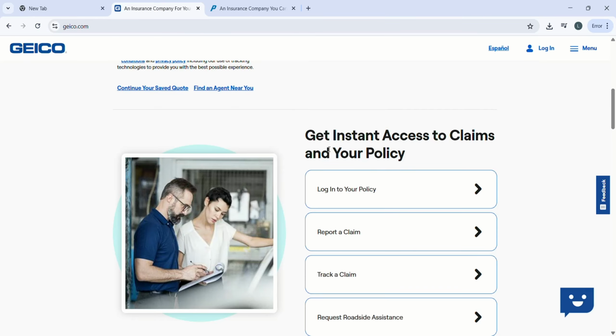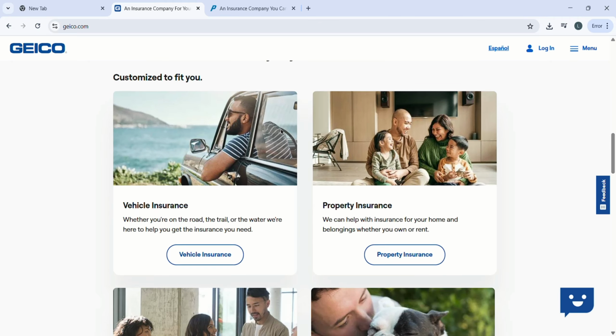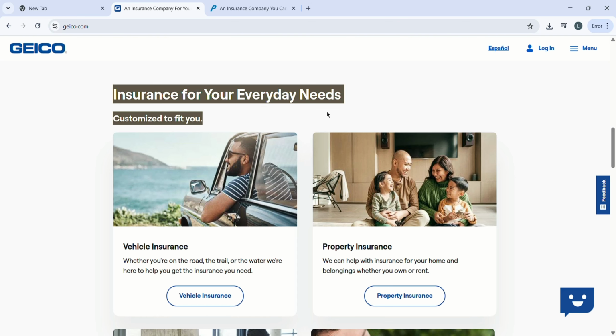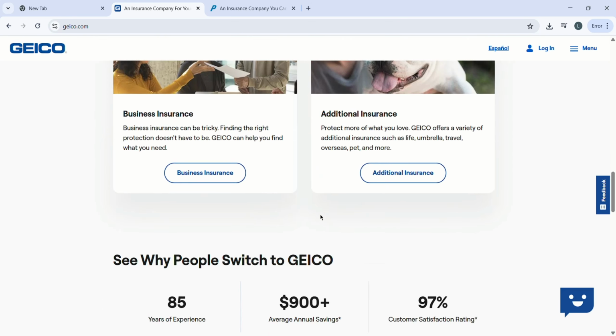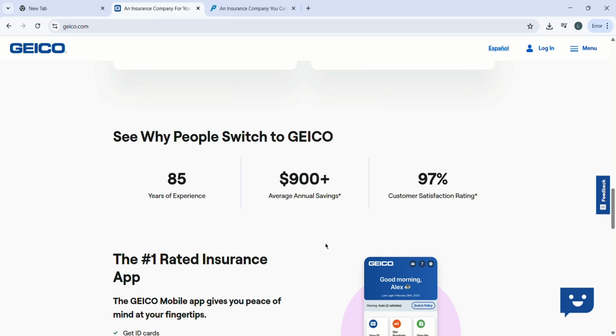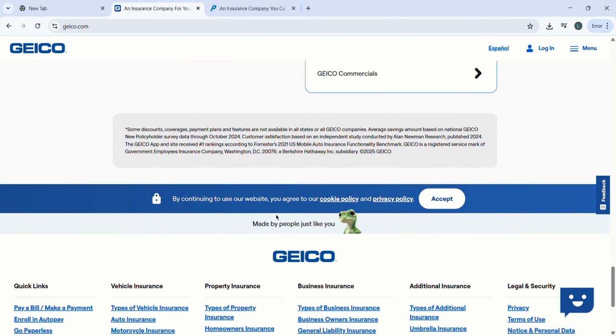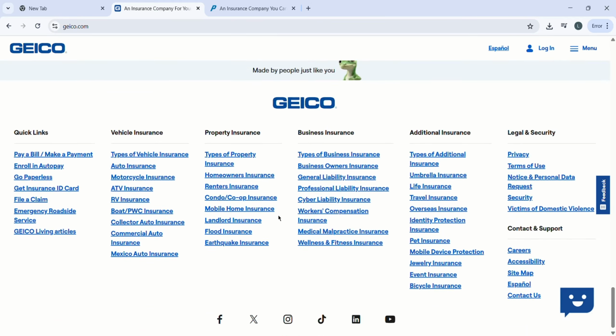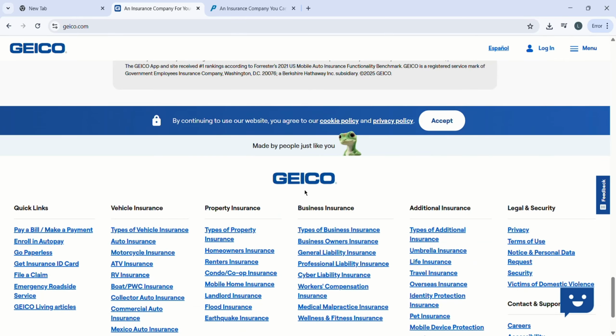Geico is well known for its affordable auto insurance rates and strong online tools. It provides a wide range of coverage options and has a reputation for quick and easy claims processing. One of the major advantages of Geico is the number of discounts available, including those for safe drivers, good students, and bundling policies. Its mobile app and website are highly rated for ease of use. However, Geico has limited availability of local agents, which may be a downside for those who prefer face-to-face service.